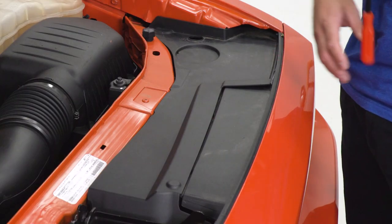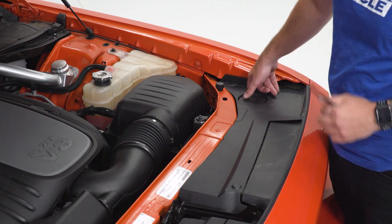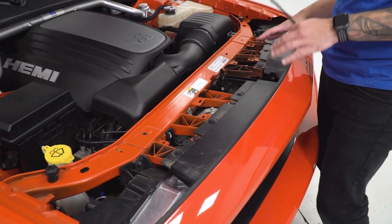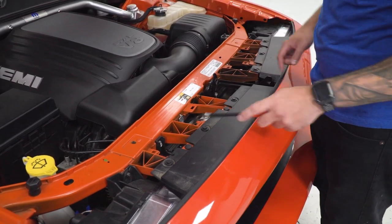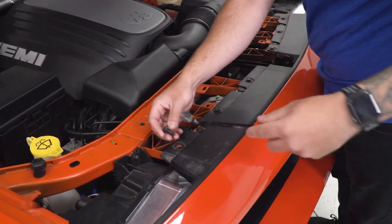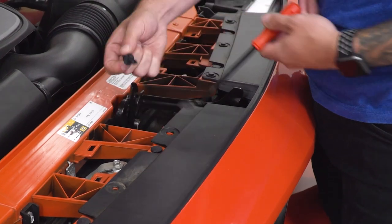We've popped the hood and we're going to remove the two pieces of the radiator shroud to expose a couple of pushpin clips. I'll use a panel removal tool to get those off. Under the hood, you'll find a little open hole on each side — pull up on that and set these aside. The first connection points for the bumper are these little black pushpin clips; there are six of them on the black pieces, with a couple more in between on your factory paint color. You only need to remove those on the black plastic trim, not the paint. Use a panel removal tool to get these off by lifting up on the center piece until it loosens.